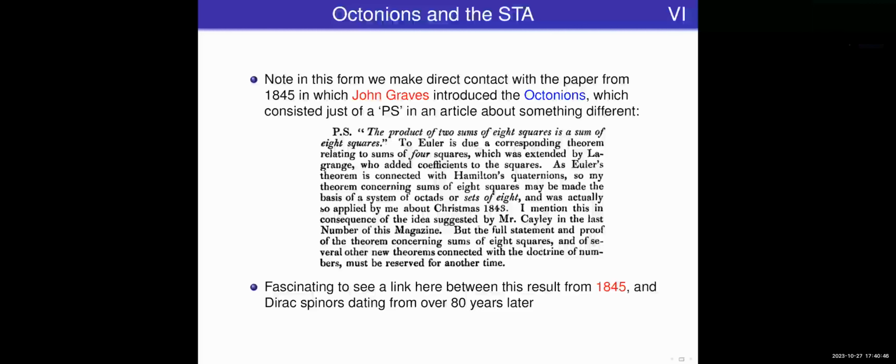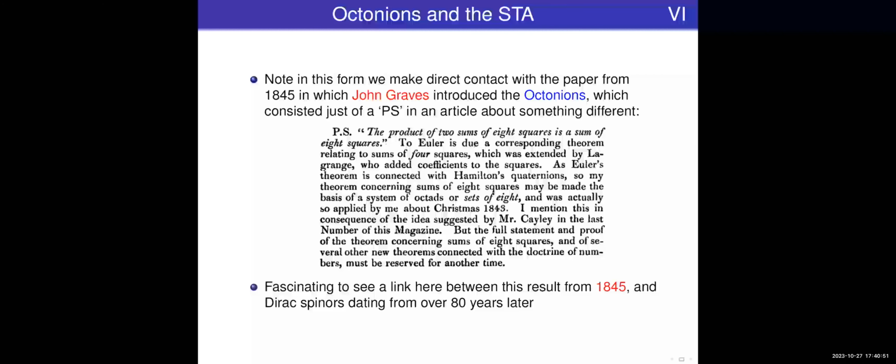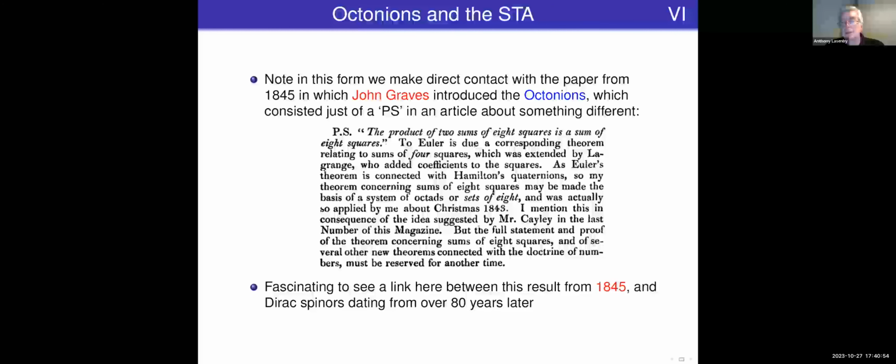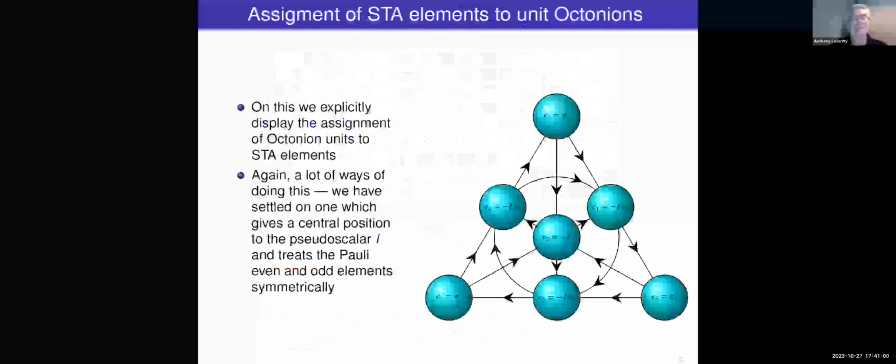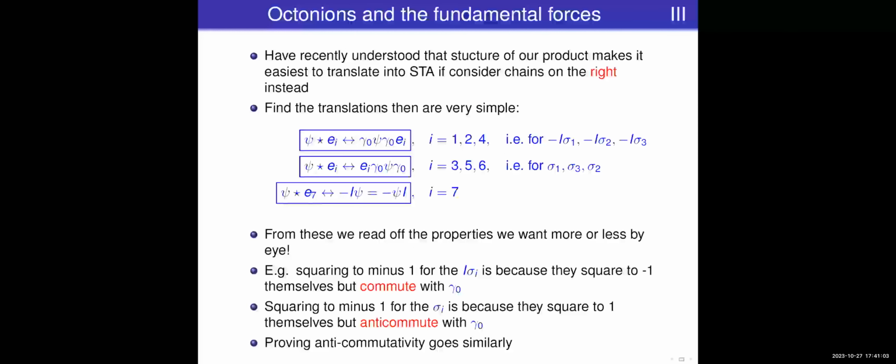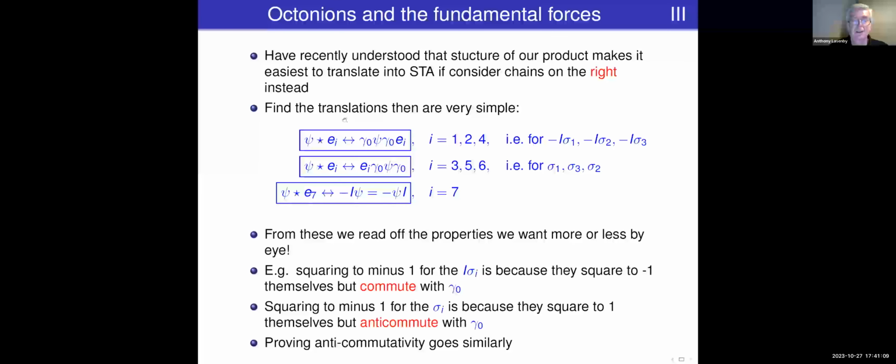Yeah, nice. Do you have any feeling for the uniqueness of it? Is this the only one that you've been able to find so far? I'm sure there'd be a different version, for example, which would make the left chains simple. Yes, that would be quite nice, actually. It's ironic that it's turned out that when I spent most of the time working on left chains and trying to decode what they look like, they're not as pretty as this. And all the time I should probably have been using right chains, but that must be a function of the choices I made in creating that product. There must be a different version of the product which will make the left chains nice. I don't know what that is at the moment. Thank you.